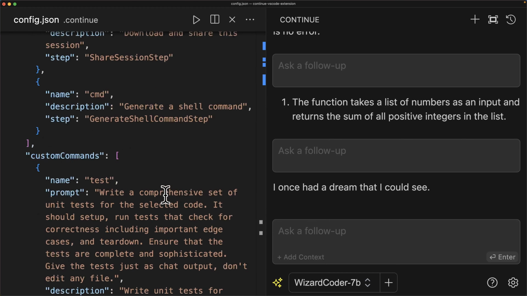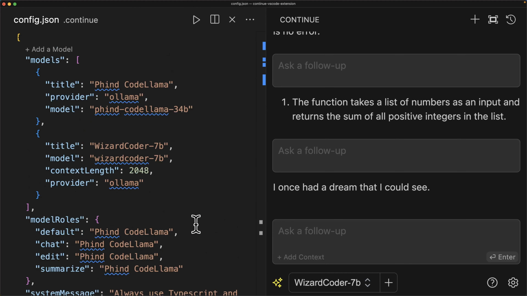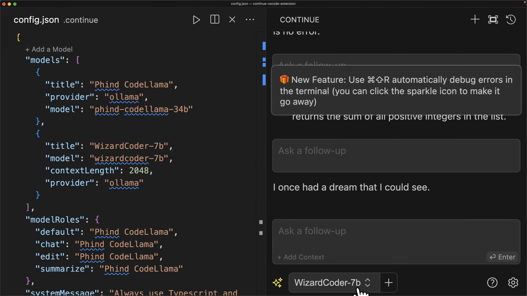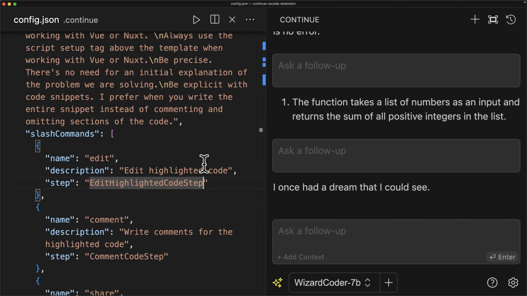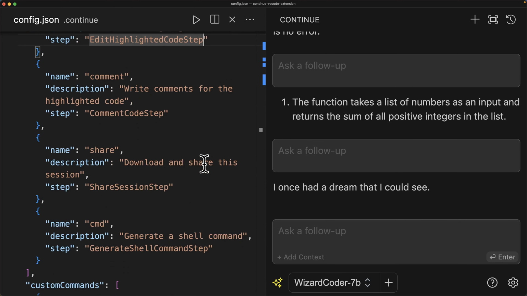So I think that's about it for this. Again, it's really nice to have this ChatGPT capability directly in your IDE, but also having it using a local LLM for offline usage, data privacy, customization.